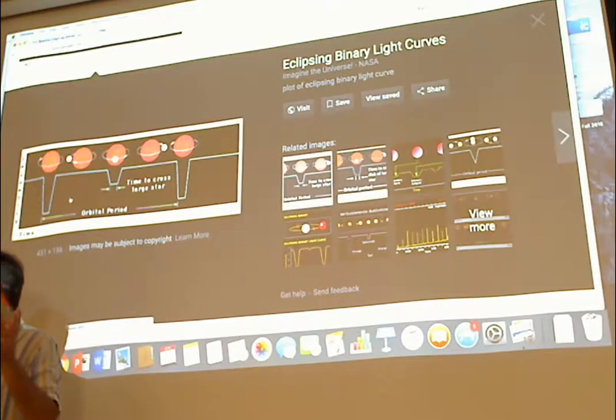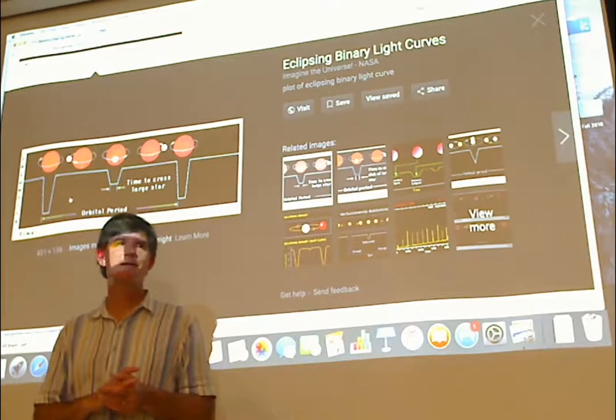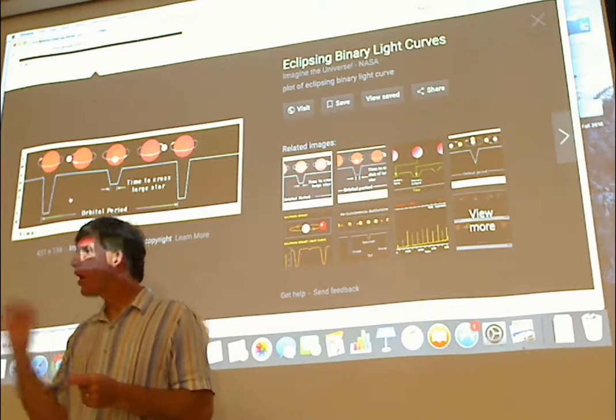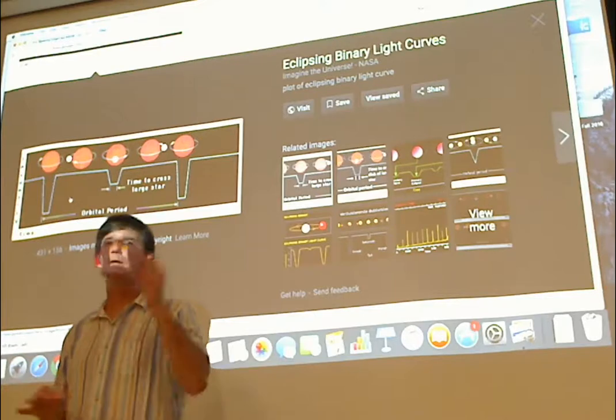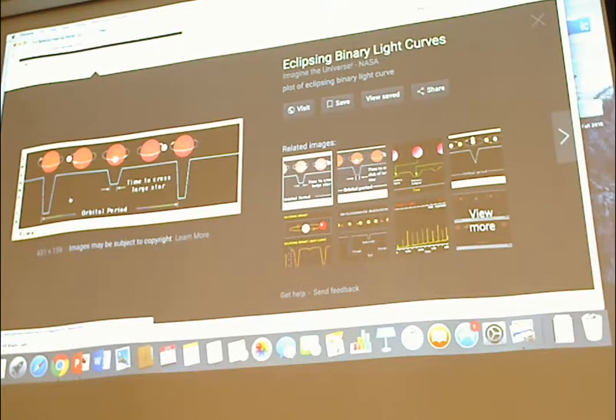It will explode. The material of the white dwarf is going to fuse almost all at once in a very spectacular fashion. The type 1A supernova will always have a mass of 1.4 solar masses, and so we know how bright it should be. It is one of the best standard candles, because it will always have the same brightness, the same absolute magnitude, the same luminosity. No matter where they explode in the universe, we know how bright it should be, and we can compare that to what we see, so we can find the distance. Really impressive.